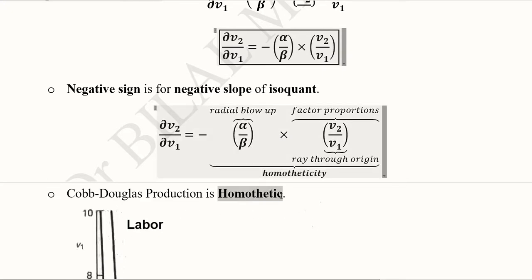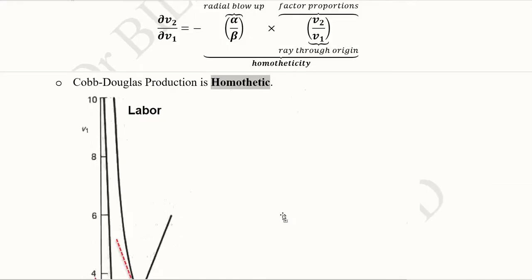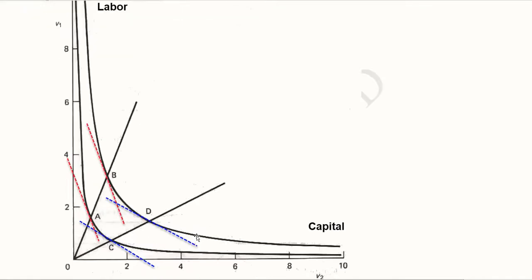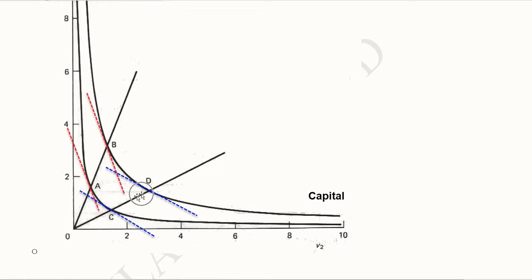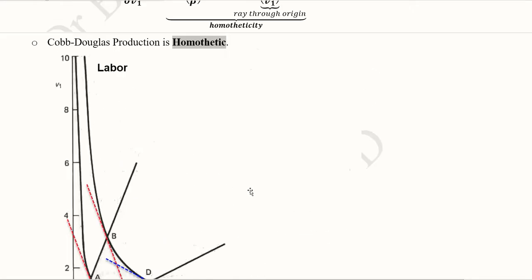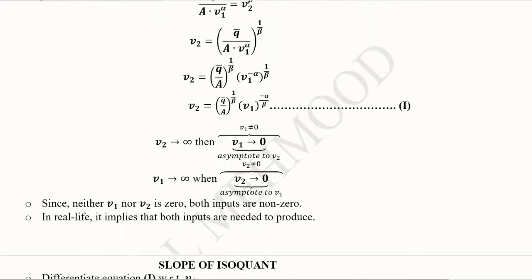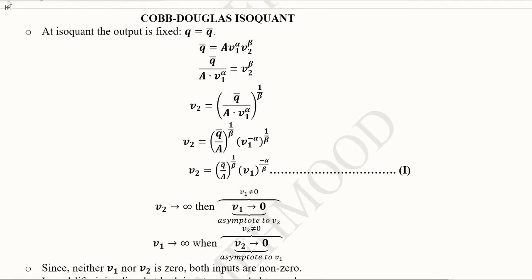So this is another finding regarding the Cobb-Douglas production function, and this is the diagram that we will have if we have a homothetic production function, in this case the Cobb-Douglas production function, that the angles are preserved, they are not changing whenever we calculate them with the rays starting from the origin. So this is about the Cobb-Douglas production function's isoquant, and finally its slope. In the next video we will develop the product curve, average product curve, and the marginal product curve of the Cobb-Douglas production function. Thank you.